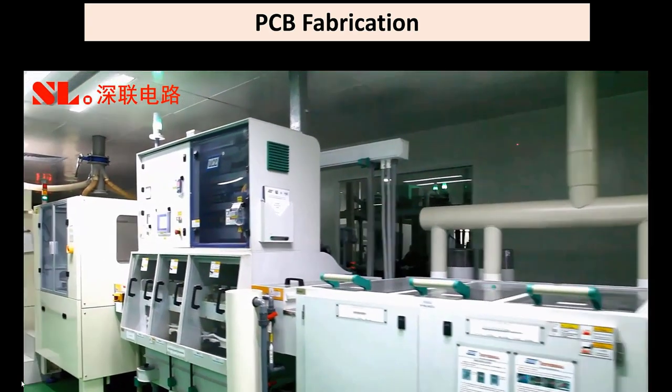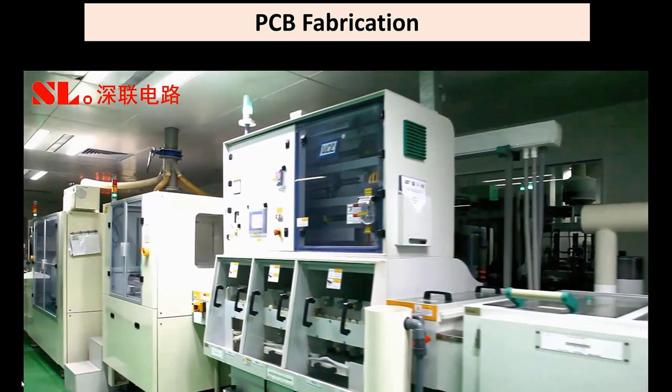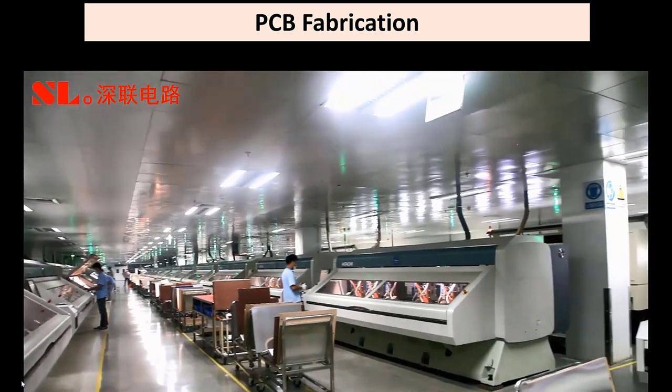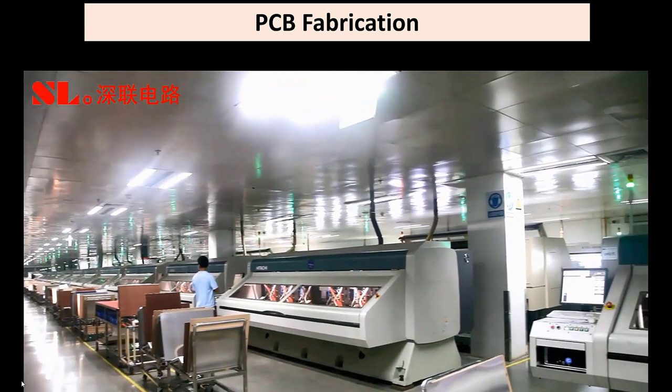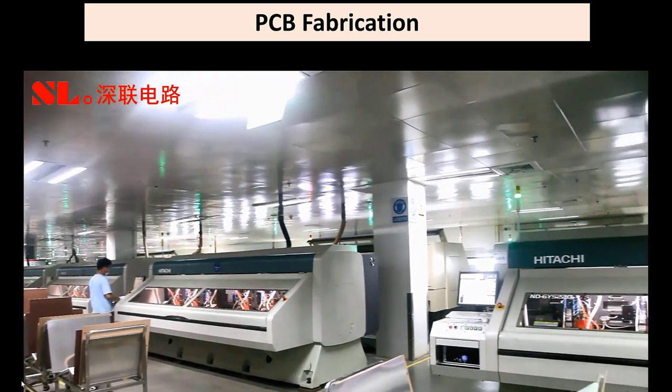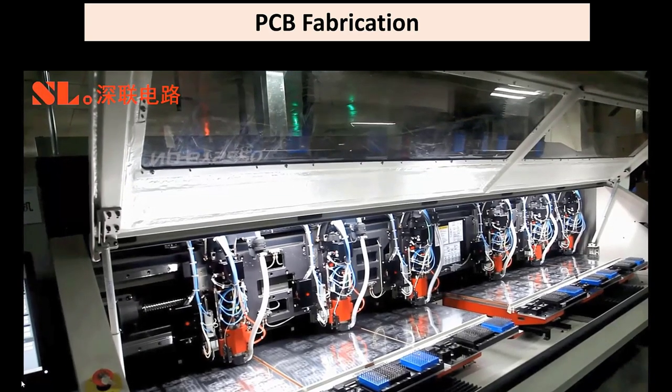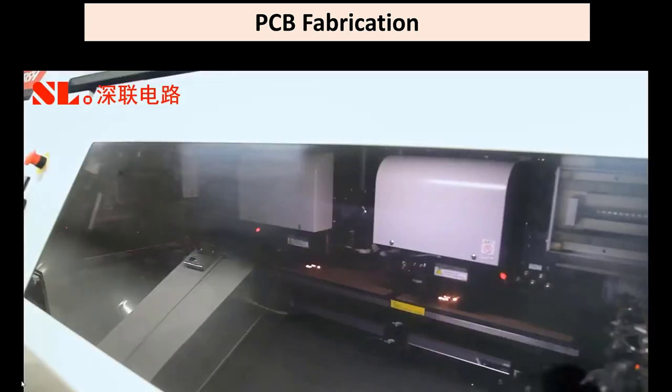Then this is cutting and etching. You cut the outlines of the board and do the etching processes. Here you look at some of the inner drilling machines. These are mechanical drilling machines with very small diameters. You see many boards at one time. All the boards are in panel form.